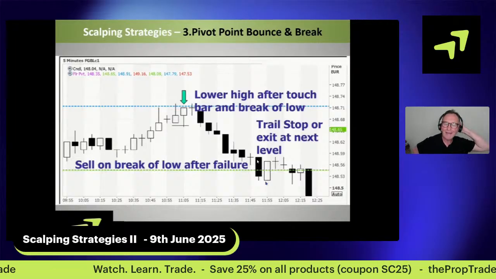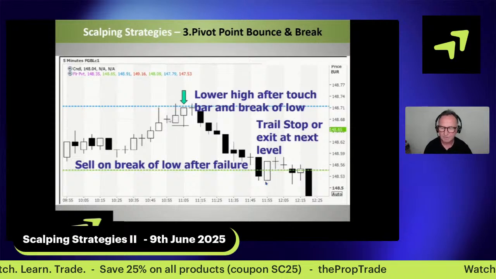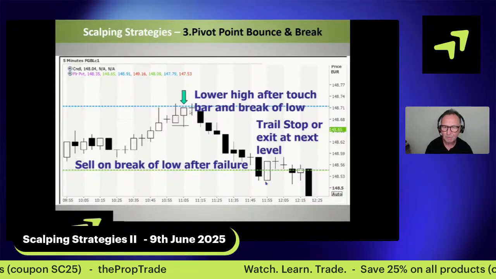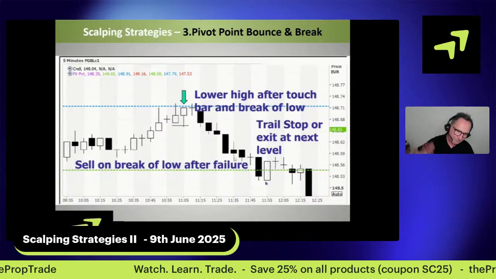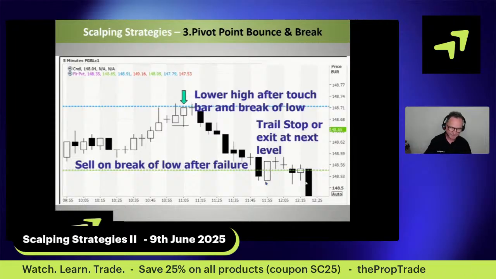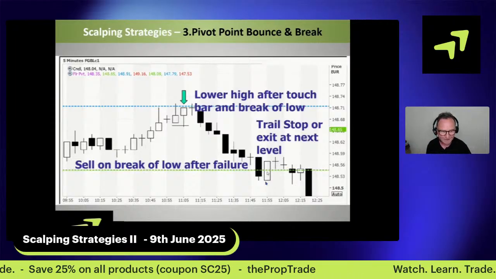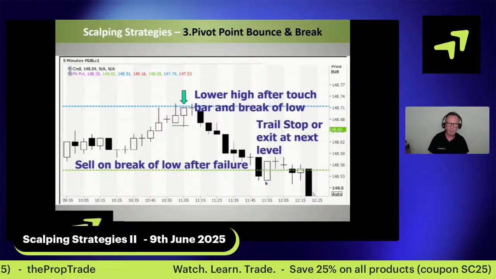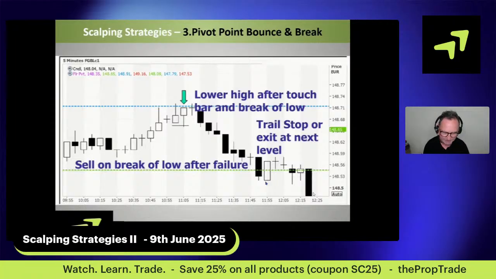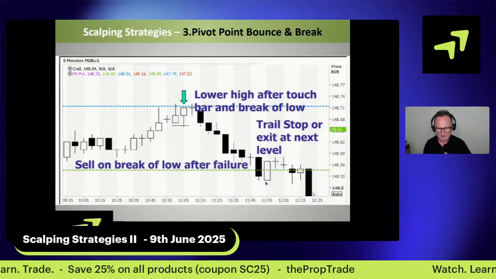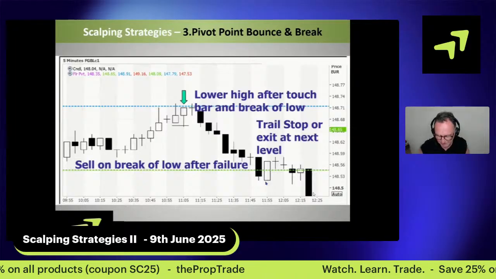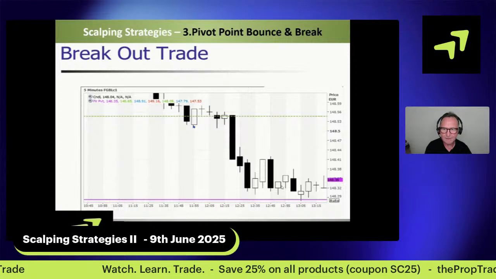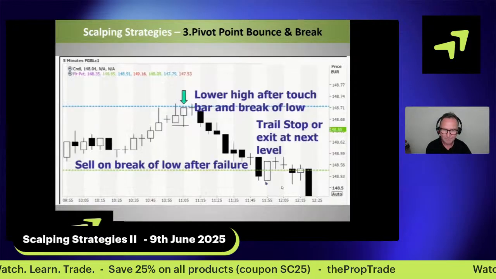Okay, so that's the pivot point bounce. So we've got to the pivot point or the support area or the resistance line, and we've bounced from it. Here we were moving up. We can't break it. We've bounced at it, and we've bounced low. As you can see here, if you've got keen eyes, it's bounced but not much, and then it's broken it, and we'll come to the break in a minute. We'll look at some live action of what's happened today. It's always great to show these zoomed in screenshots, not in real time, but we'll have a look at that in a minute. We'll come to the breakout one. So that's the bounce.